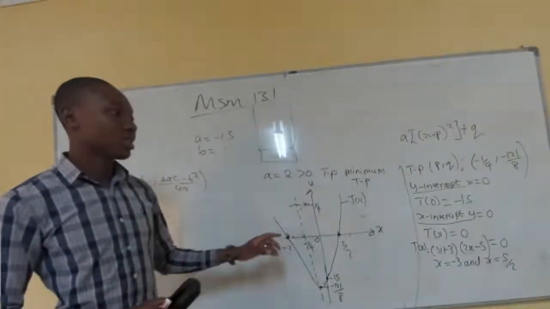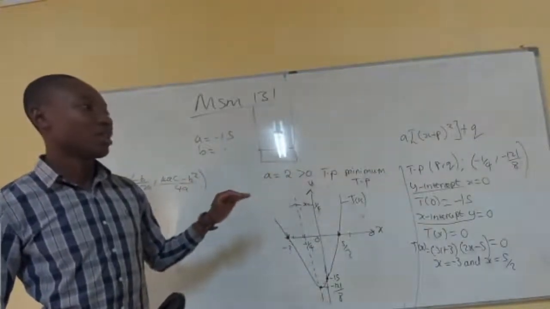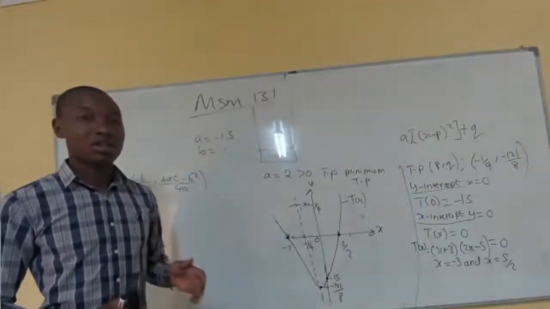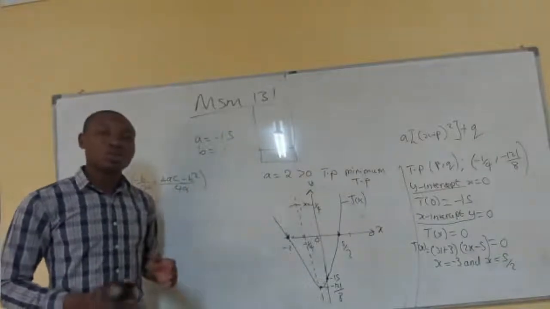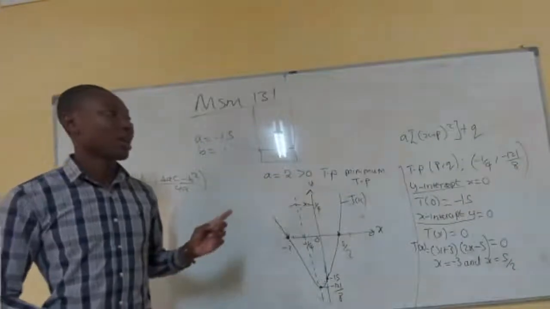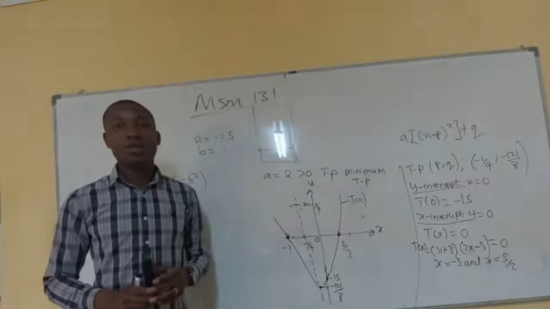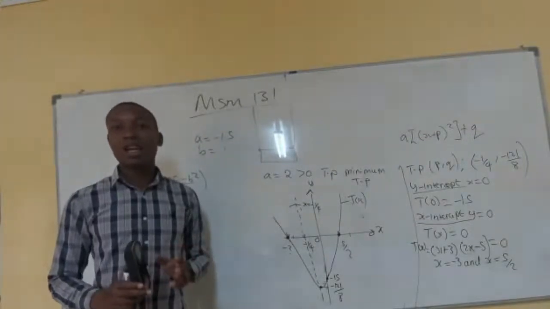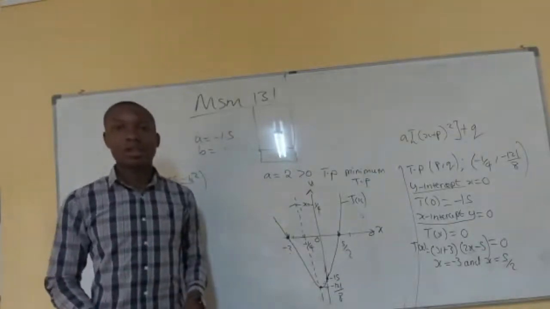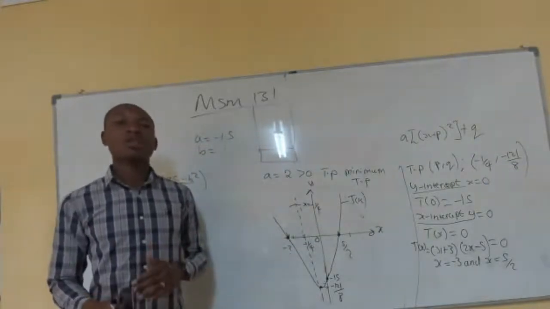Then you also notice that we have the turning point as negative 121/8, but we also had the y-intercept as negative 15. So how do you basically differentiate the two? Okay, so how do you know which one comes first if you're dealing with a fraction? Just approximate. Okay, so we have 121/8. We know that 120/8 is 15. So therefore, negative 121/8 is lower than negative 15 if you are following the y-axis. Okay, so along the y-axis, negative 15 comes first, and after that, negative 121/8.